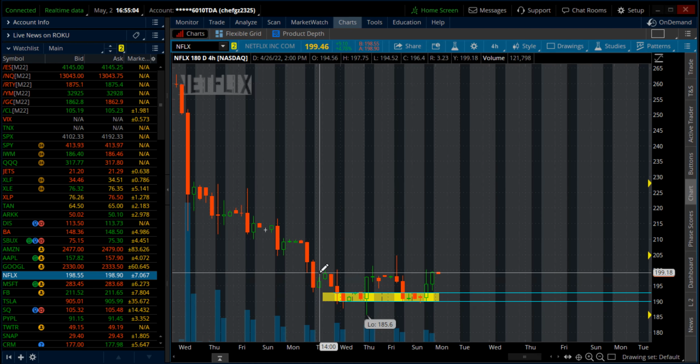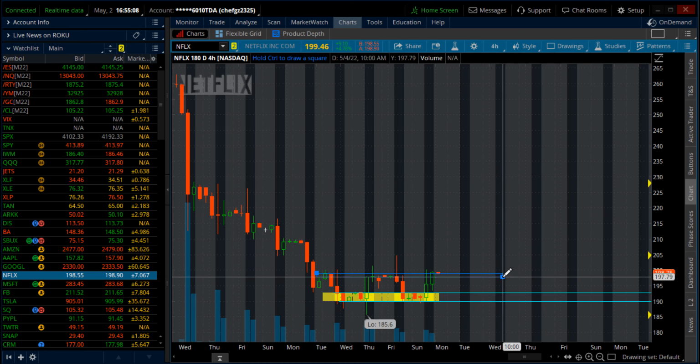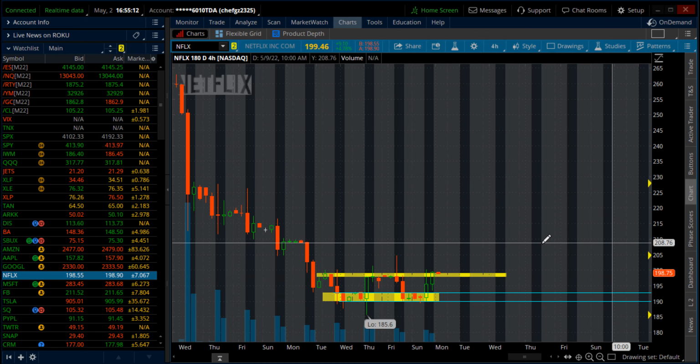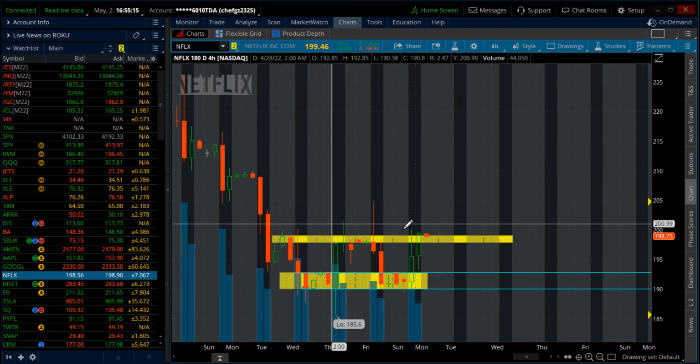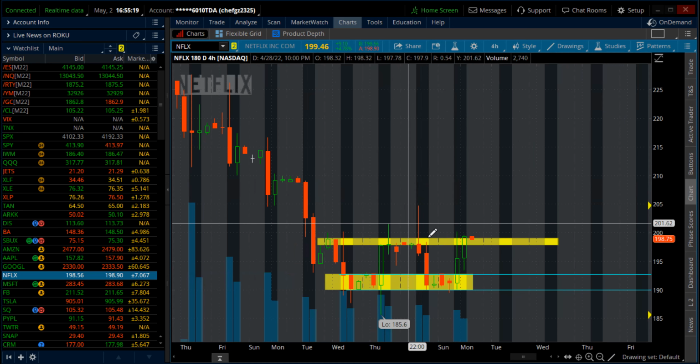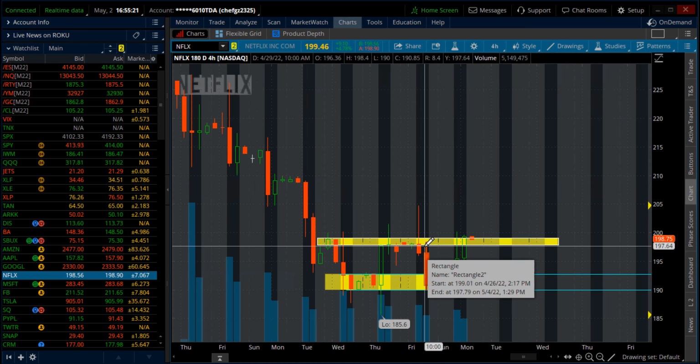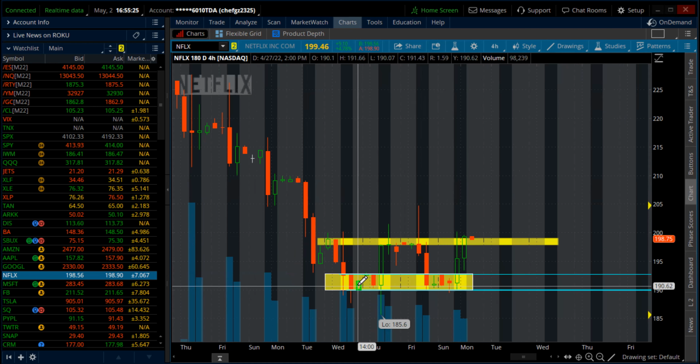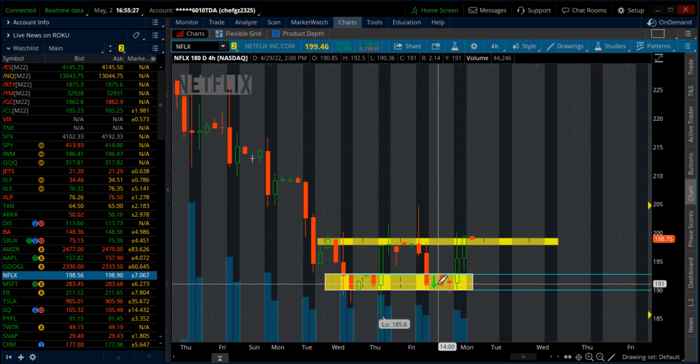Now look at this top, okay? This one gets a little bit tricky, but look at this. Now this one is a little tighter, okay? Some of you guys are probably going to ask, well, how wide does it have to be? Is there a specific size? No, there's no specific size. It's just a matter of having candle body structures all together in one specific area, just kind of like these bottoms, all in one area.